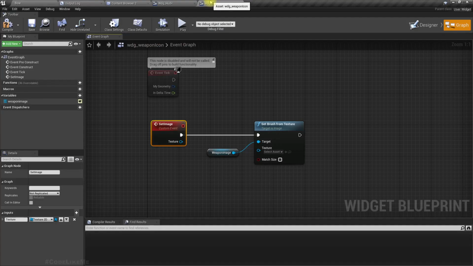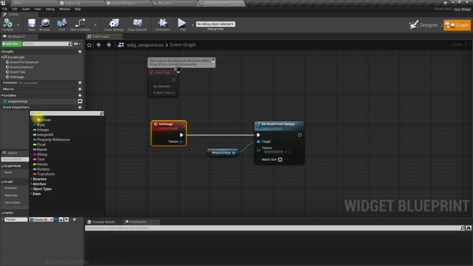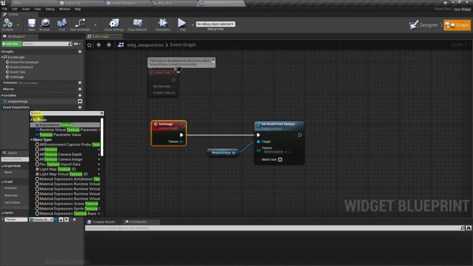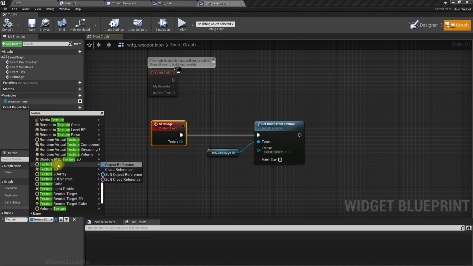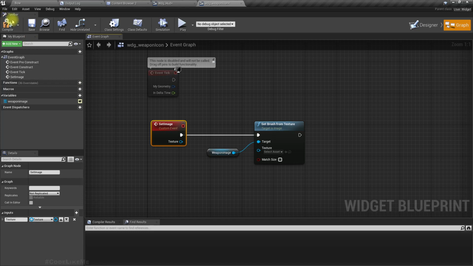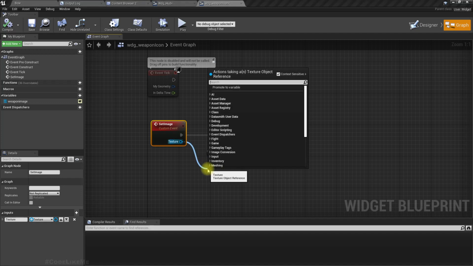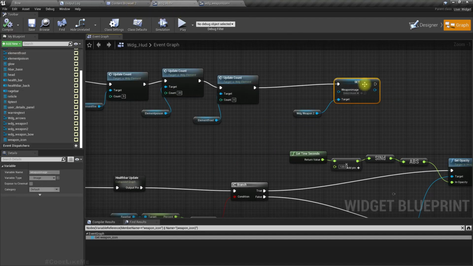Texture. Oh, it's texture 2D. Sorry, this is wrong.